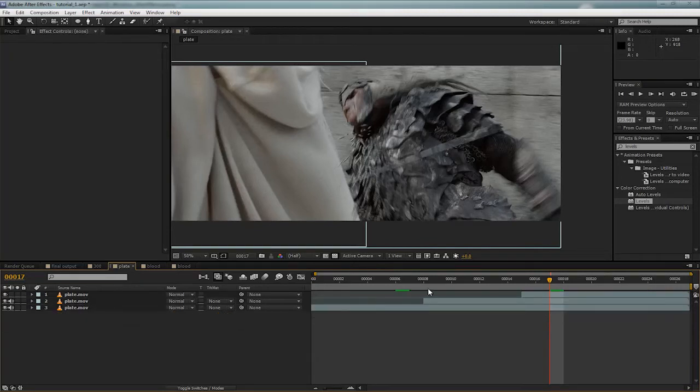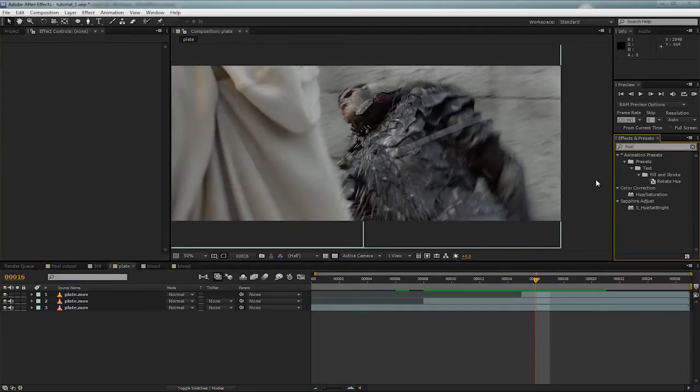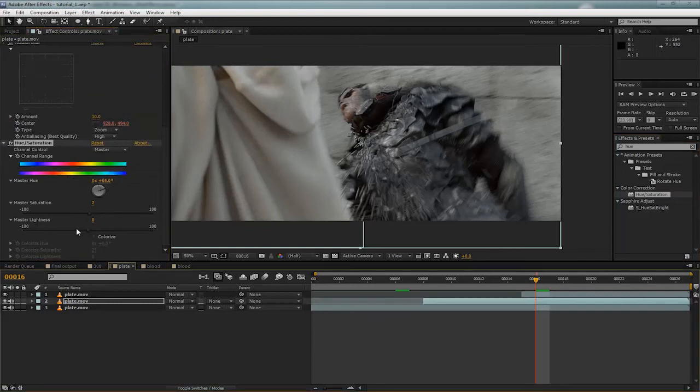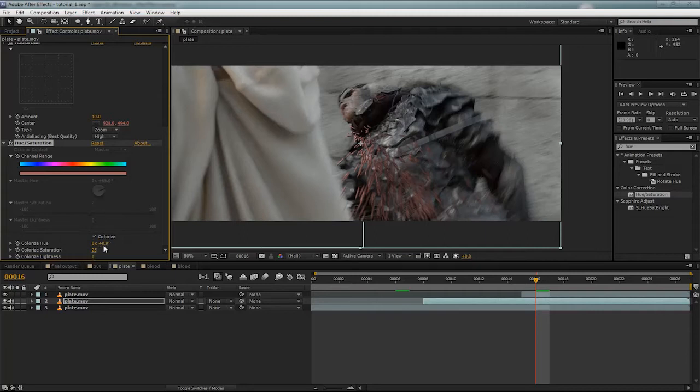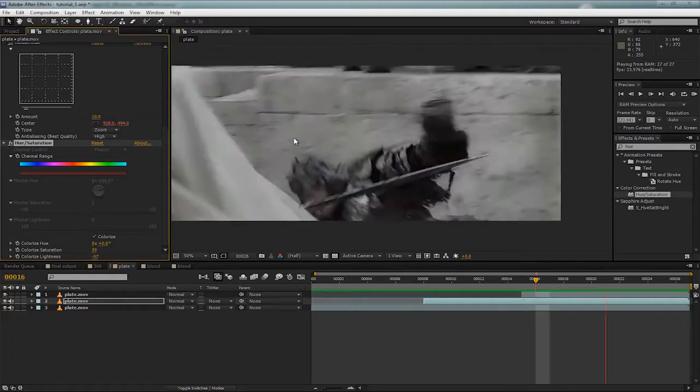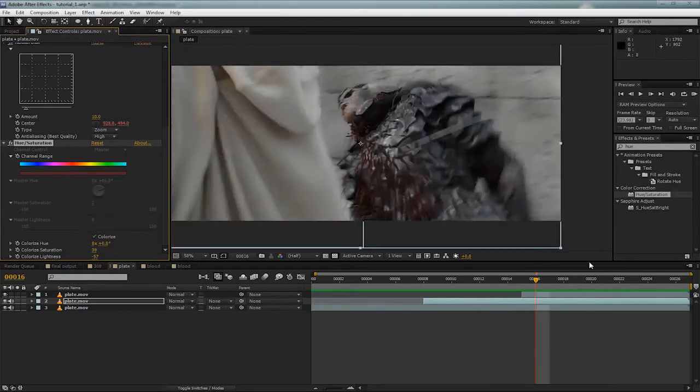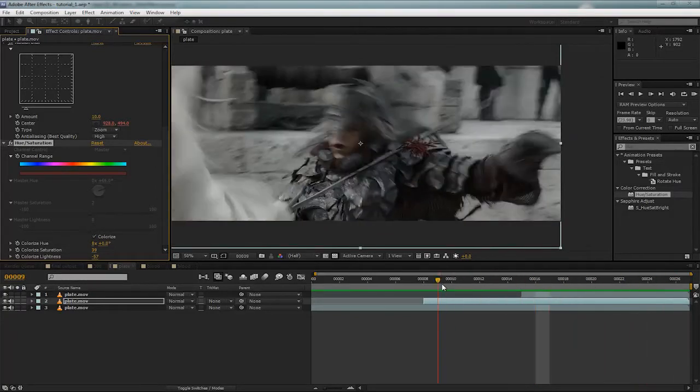So I don't need this blood anymore. And what I might do is change the hue and saturation. And instead I'll check colorize. And that disables these features, but we get these. And it's sort of a bloody red. Then make it nice and dark. By default, I think it sets it to a nice red color. And there we're getting some additional detail in our blood, which is cool.